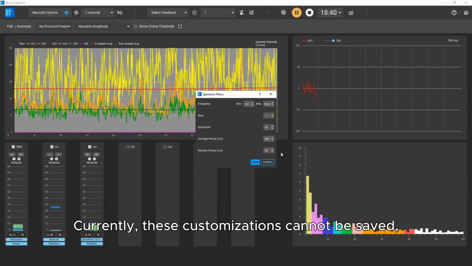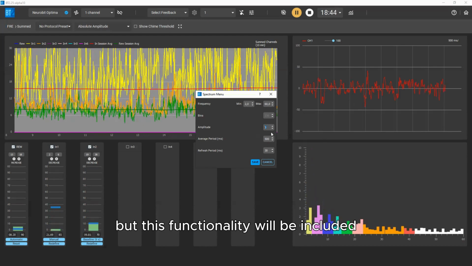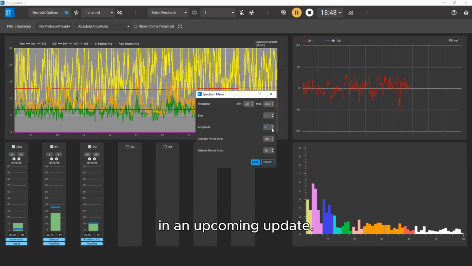Currently, these customizations cannot be saved, but this functionality will be included in an upcoming update.